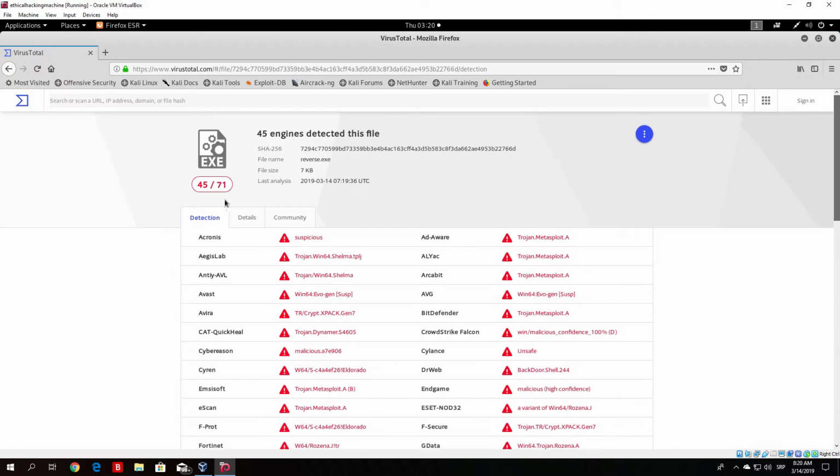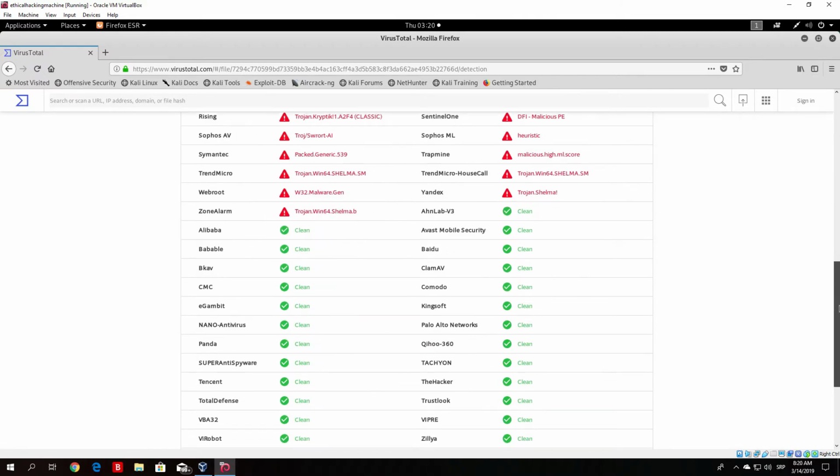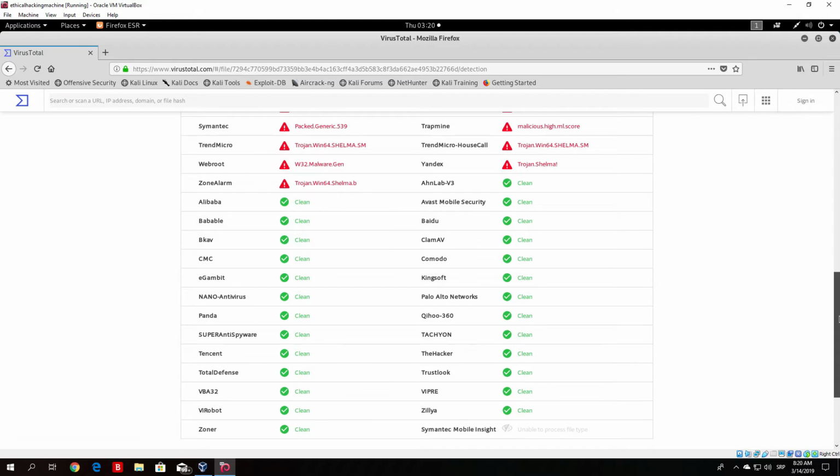The final result is 45 out of 75 antiviruses detected this as a virus. If you scroll down to those that didn't detect it, you will see that these are not some of the more known antiviruses. I don't know if they even get updated. Some of these I have never even heard of.